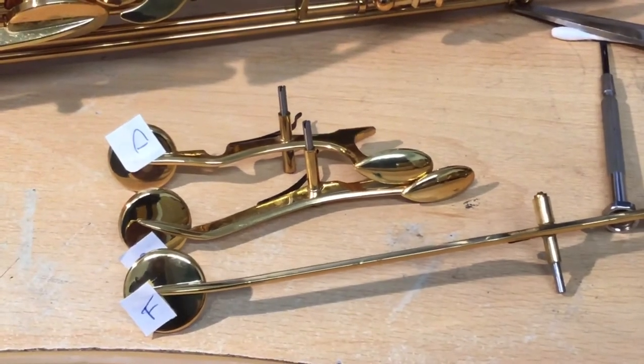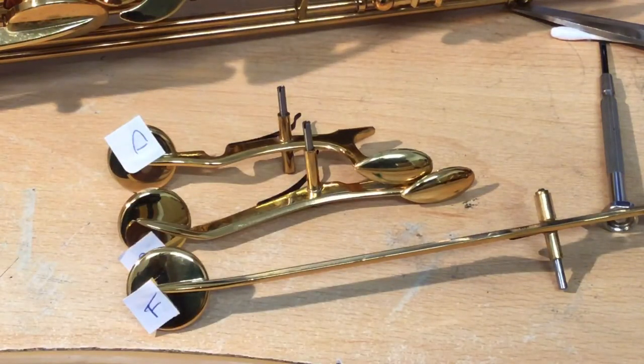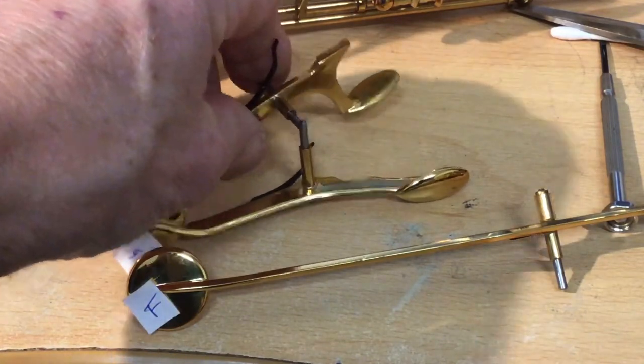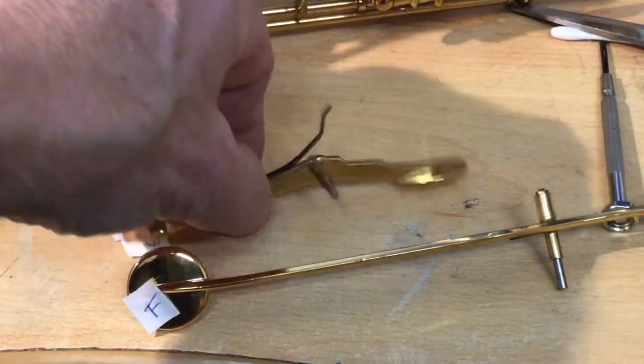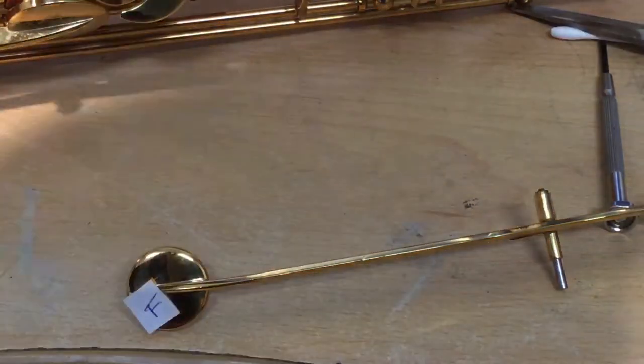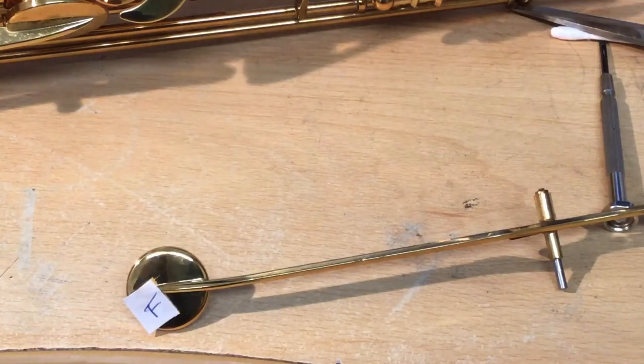As you can see, all three keys are now off, all labeled, all with the screws going through the middle of them. The next process is basically cleaning them up, because that's all I need to do on this — I'm not changing pads or anything; I would leave that to a professional. It's a good idea while you've got them off to just check certain bits over. I'm going to put two out of the way because the process is the same for all three, so we'll put the D and the E-flat aside — and don't stick a label on the pad like I just did, you don't want glue on the pad. So we've got the F key.